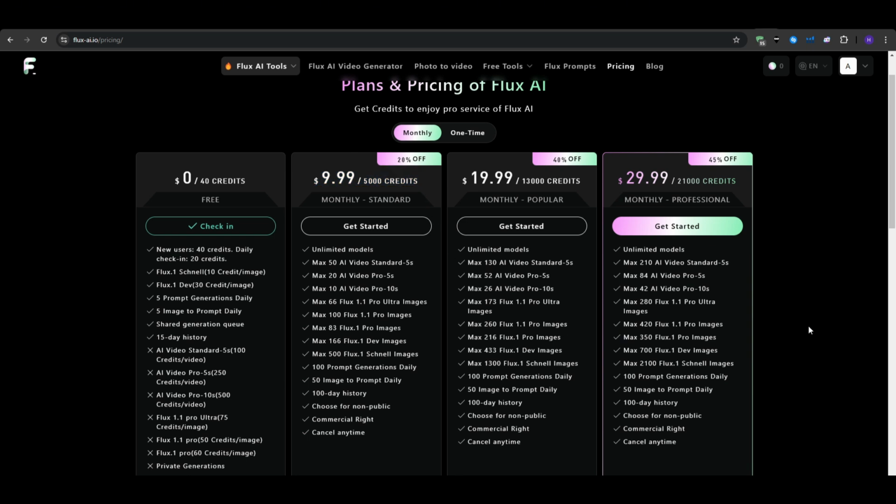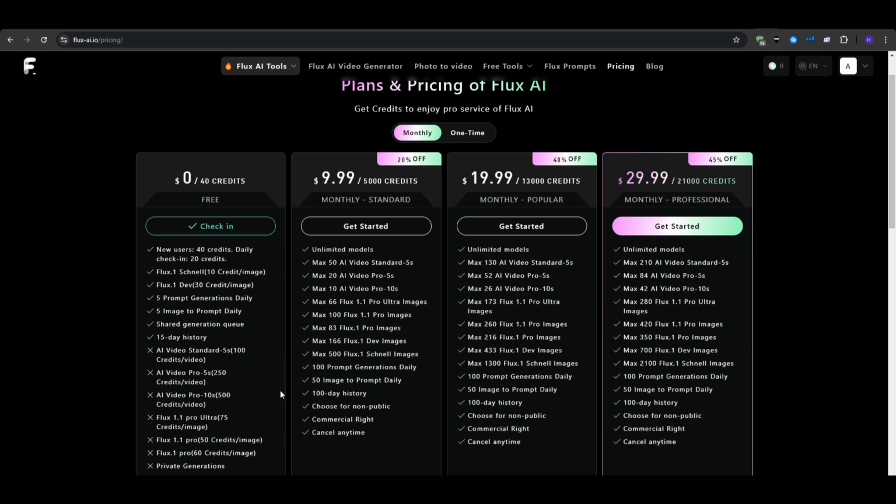This one gives you 5,000 credits with unlimited models, the AI video generation, commercial rights, and you can also choose for non-public. If you prefer to, you can choose the one-time payment and, as it says, pay one time for a set amount of credits. They'll also give you any one of the other plan's features. You may also go with the $20 plan per month and get up to 13,000 credits with all of the other features, on top of much expanded AI video generation features.